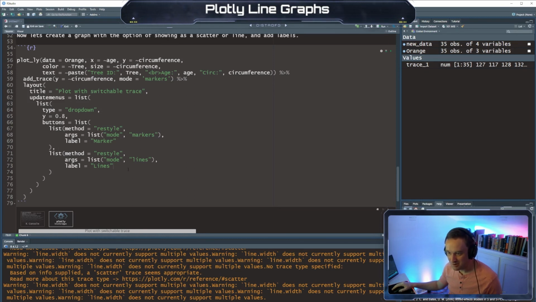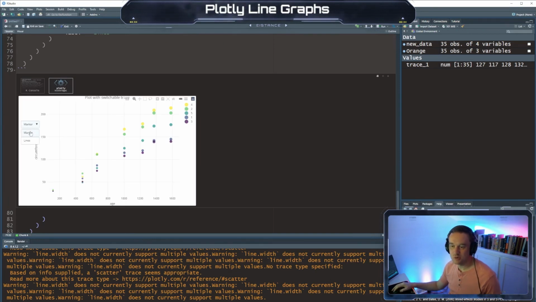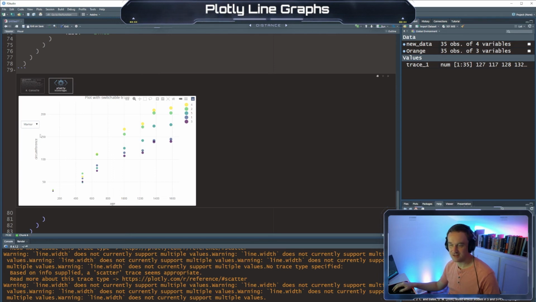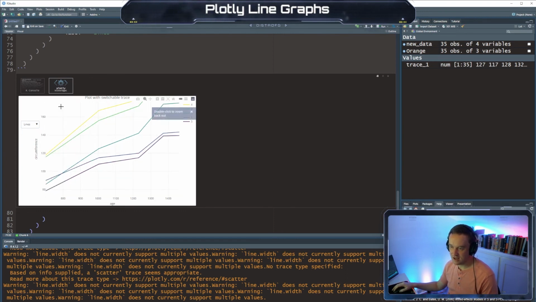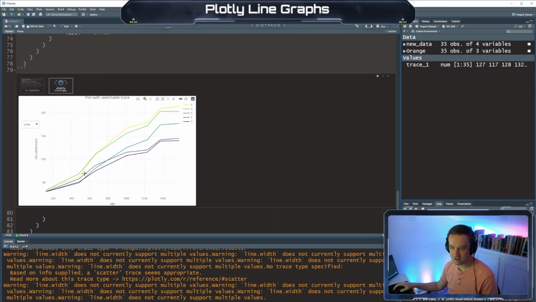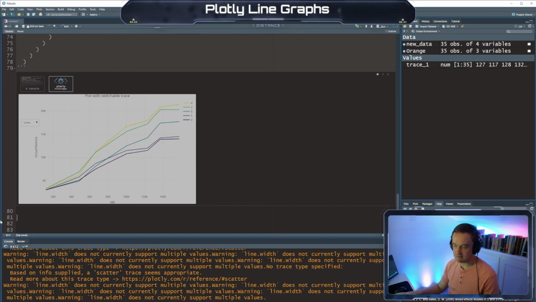There was a slight typo. Anyways, so markers, lines, you can change the style of your graph. It's essentially layering two graphs and then allowing you to select between the two, which is nice. So you can do the same zoom stuff with the line graph. But that is it.